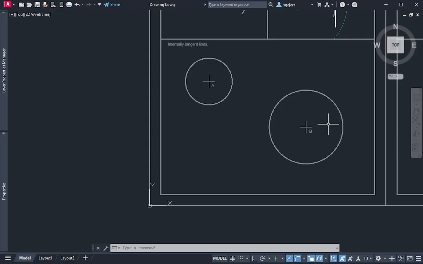This one, it's just tangent. Like that. So, really, the challenge here is, if we are able to find this point, we can already do it as if it's just like this. Right? We only need to find this point. And for this scenario, let's just call this point as point X. This is the point we're looking for. If we can find point X, then we can treat it as if it's just a circle and a point.